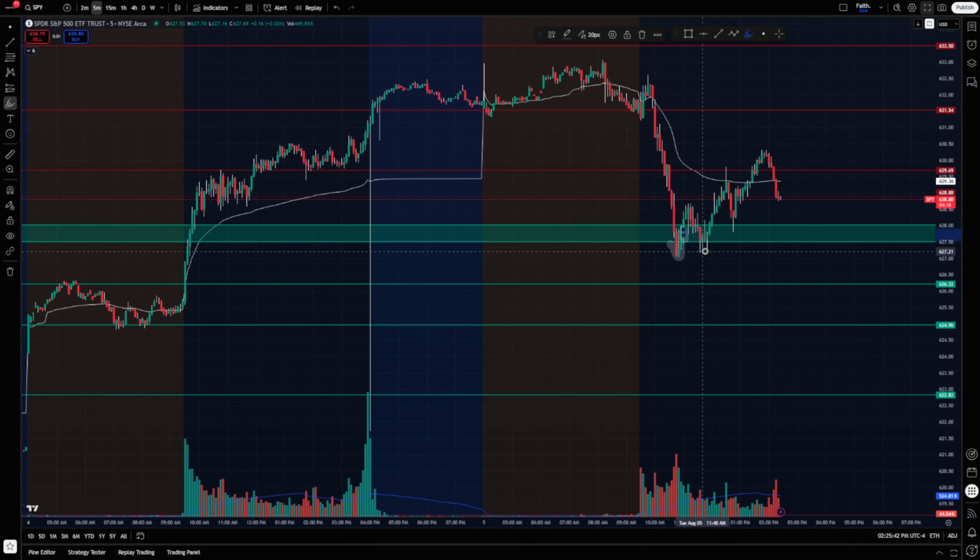You could have waited to the second time it happened. In general, what I'm trying to say is sometimes it doesn't always hit this level precisely. Sometimes it digs into the level some before it proceeds to bounce, right? In this case, we had a V-shaped recovery. V-shaped recovery turned into a double bottom.